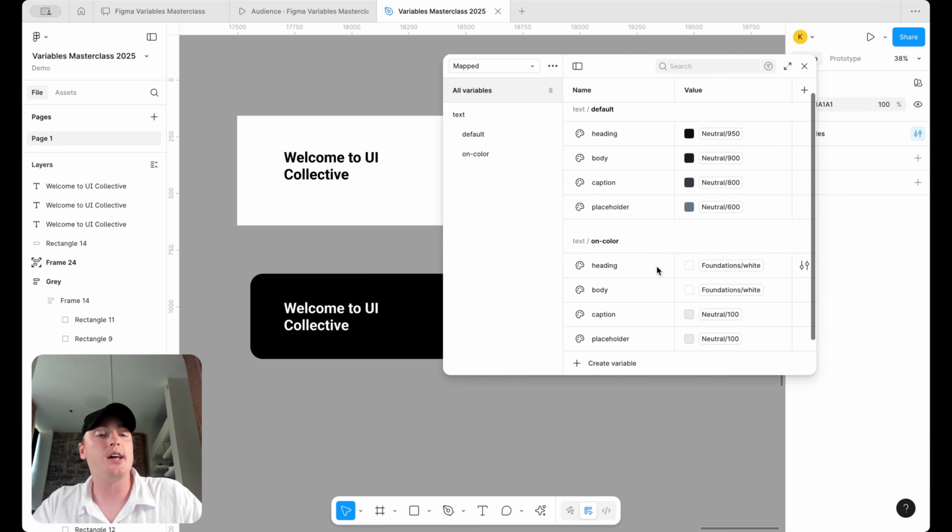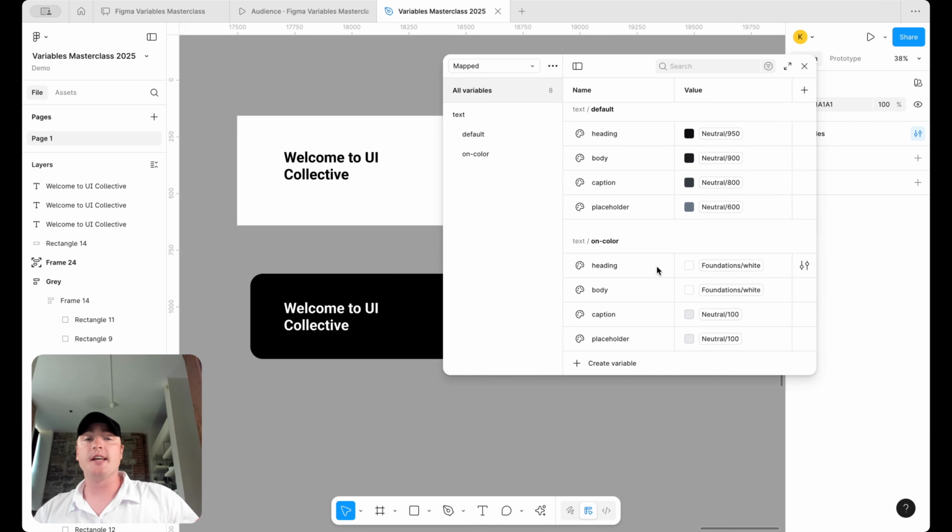And this is what a lot of designers tend to skip over, is they don't understand this use case. What they often do, and I've seen other people teach it, is they say, oh, just toggle the dark mode. But the issue with that is then in your design, you're going to have some elements that are light mode, some elements that are dark mode. And there's just such a break between them. Like, it doesn't make sense. It can get confusing. But by breaking up your variables this way, it allows you to assign the correct color for your text. I know it's a little bit of a confusing topic. Again, any questions on that, drop them below.